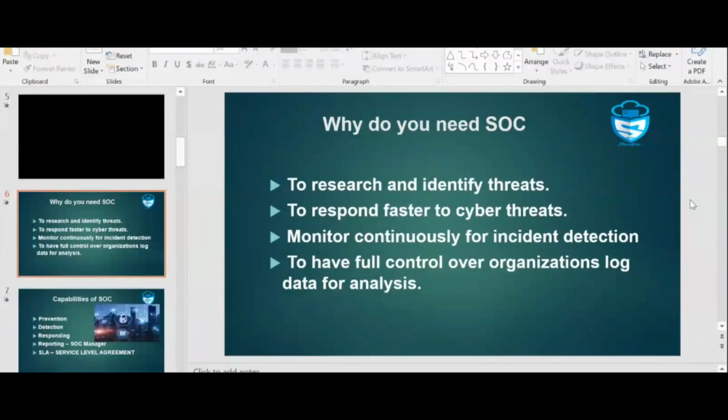Whatever logs, maybe there is an application, maybe a server, maybe a Windows server or a Linux server. The SOC team has access to all the logs of the organization. Any server you see, that is monitored. The SOC team monitors all the servers in your company.